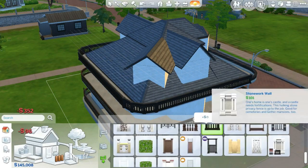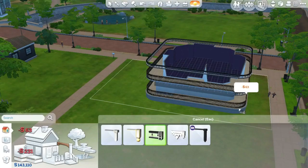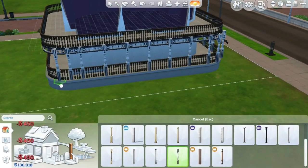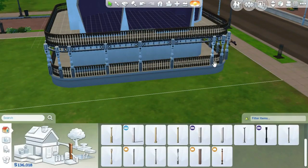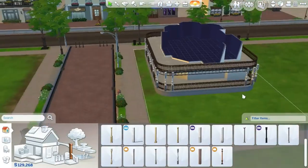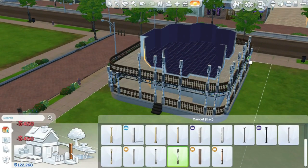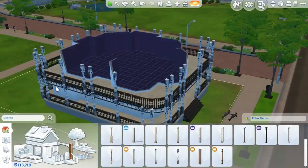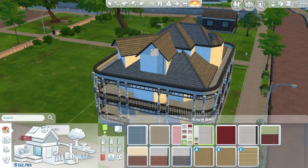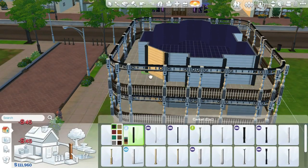I came up with this story and I put it in the about section of the Create-A-Sim I made for them. Basically, Cornelius — who is dressed very traditionally in Gothic style with the ascot, vests, and dark clothing — is the one who owns this property. He inherited it from his family, but there was no more wealth to go with it. He's kind of broke and he's trying to rebuild his family's fortune through writing books.